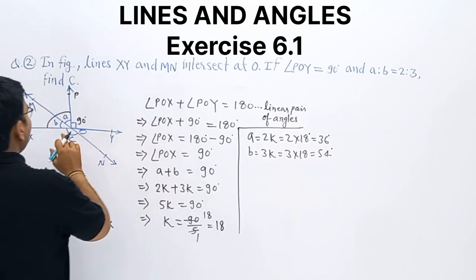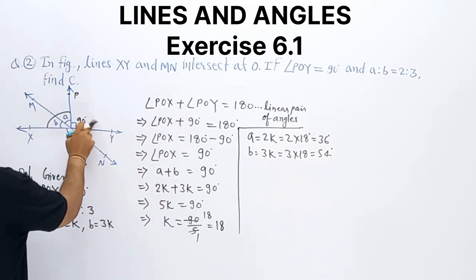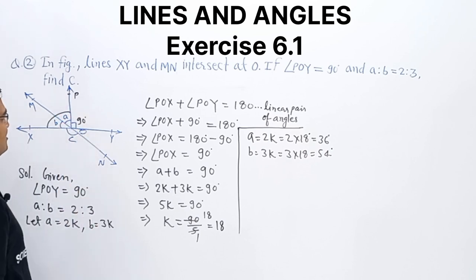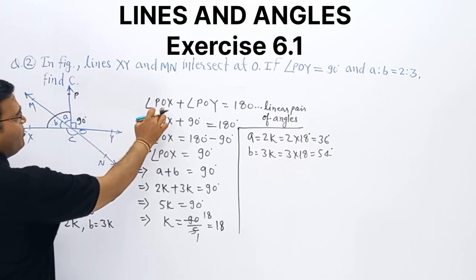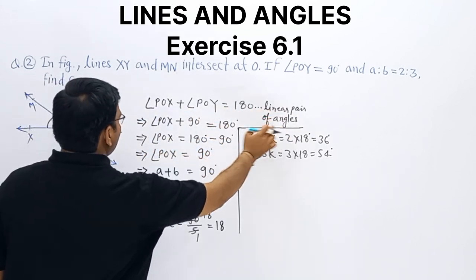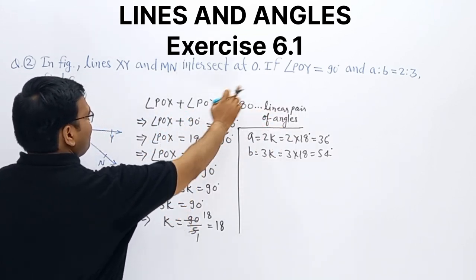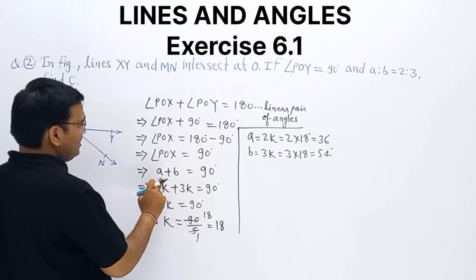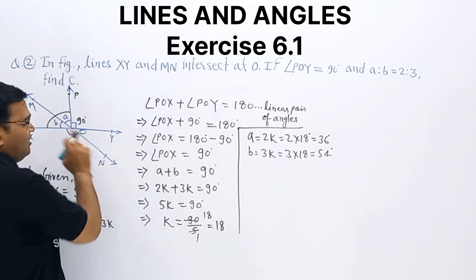Now we are applying this angle and this angle sum. This is a straight line, one ray is standing on it, which means they are making a linear pair of angles. So this angle and this angle sum will be 180 degrees. Putting the POY value 90 degrees and solving, POX is this one. So angle POX equals 90 degrees. POX is the sum of both angles.